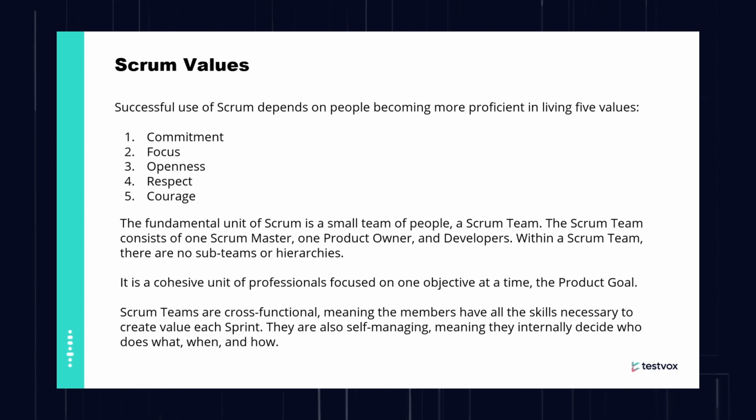And as I said, about what I described as the Scrum team: the fundamental unit of Scrum is a small team of people that involves the Scrum Master, one product owner, and developers. So when I say developers, it is going to be the testers, the SQL team, all the technical folks will fall under developers. Any number of technical people who are going to be part of your project will be termed as developers.